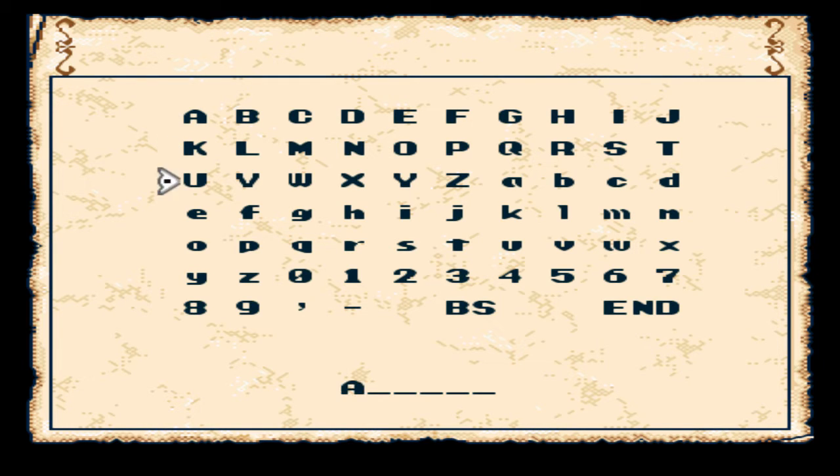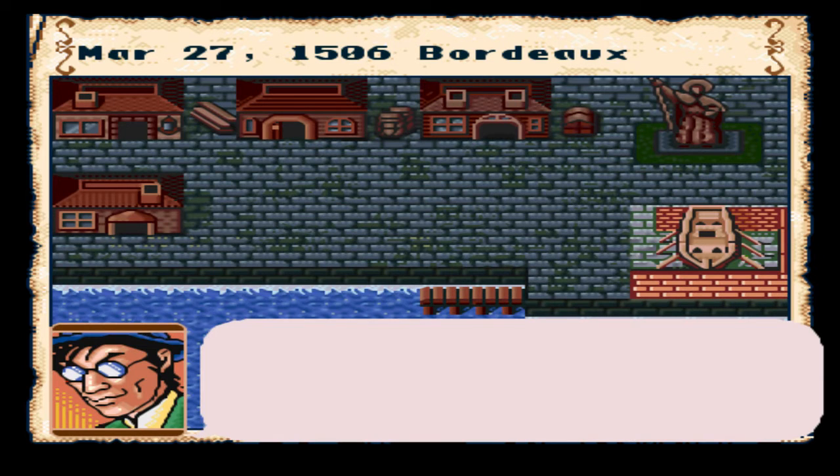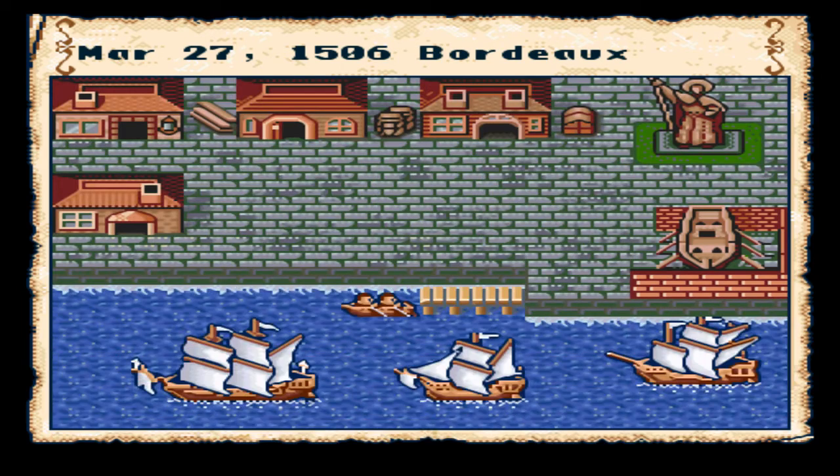Alright, chat. It's pretty bad. That's our ball pit replacement for now. There's a lot of sweaty pirates in there, so I guess it makes sense. The armpit. Alright. I will want to put a proper figurehead on that as well.